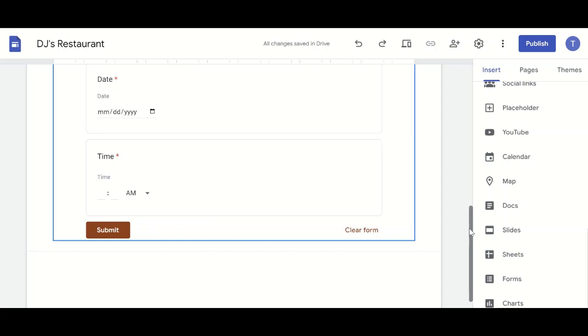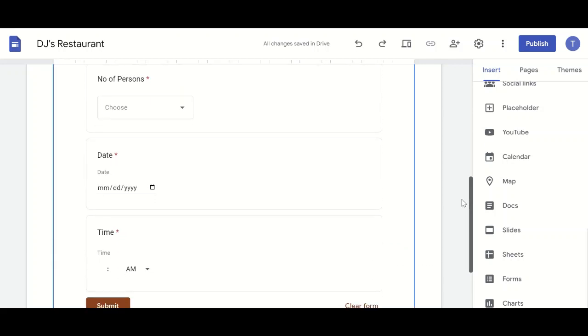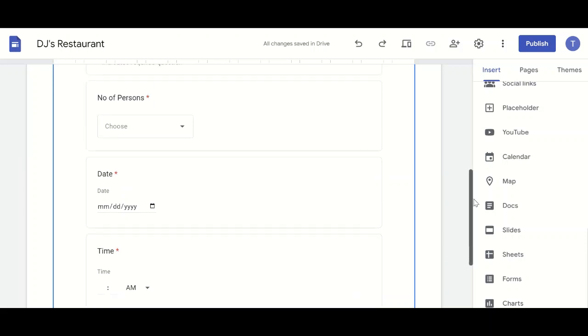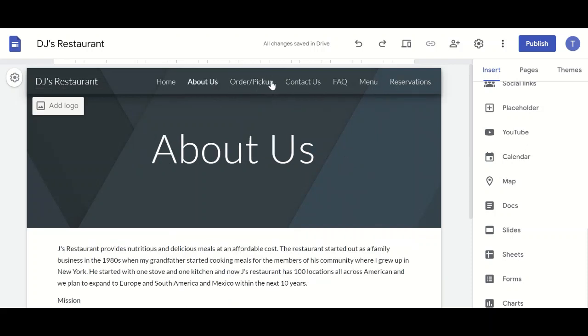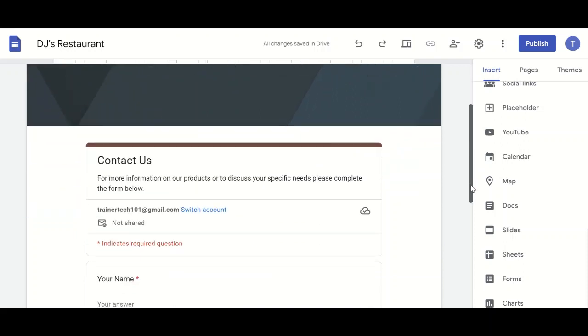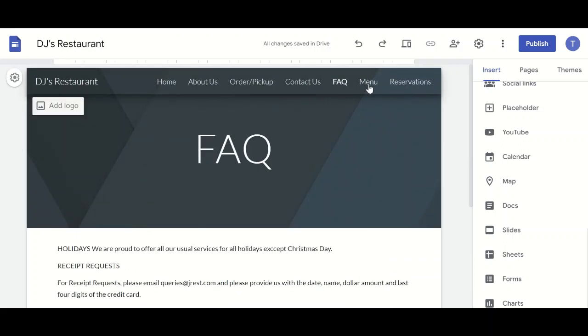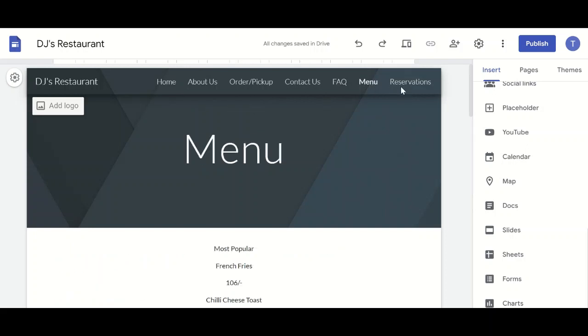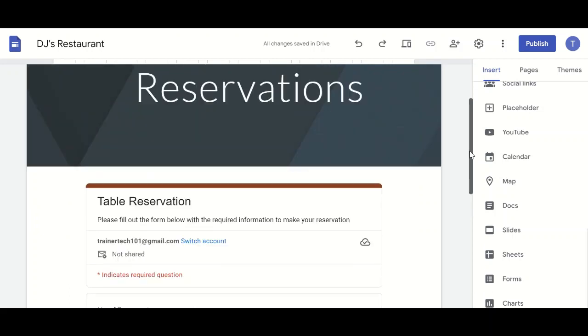Okay, good. So this one has information in terms of number of persons, date, time. All right, so that should be it for now. All right, so yeah, we have pretty much all the content we want to add here for all our pages. Reservations as well. Okay, good.